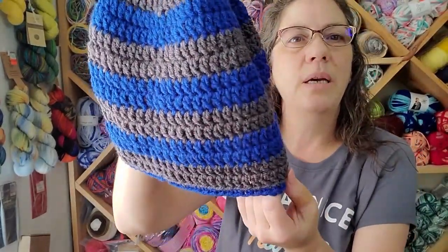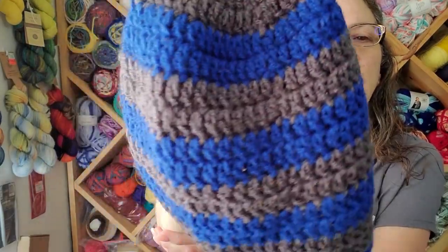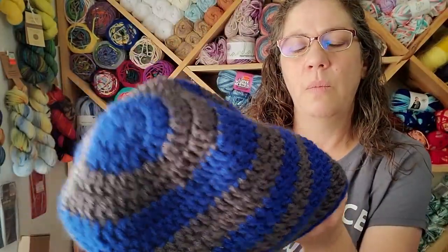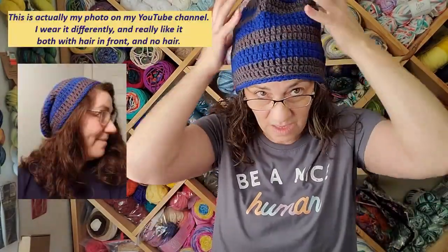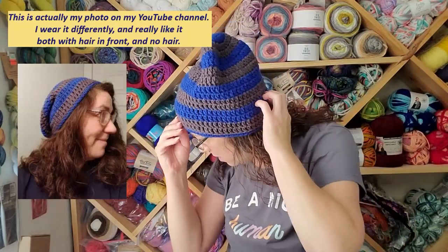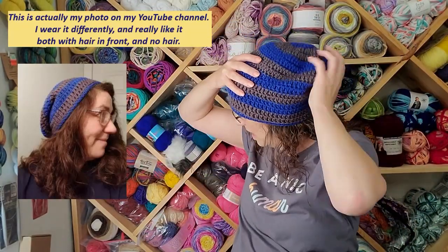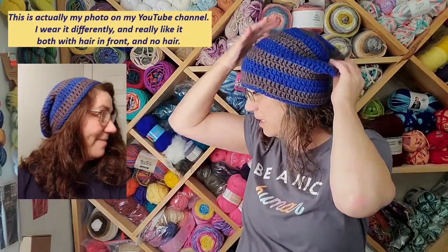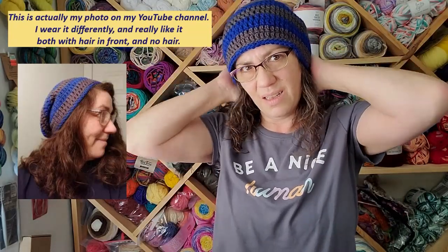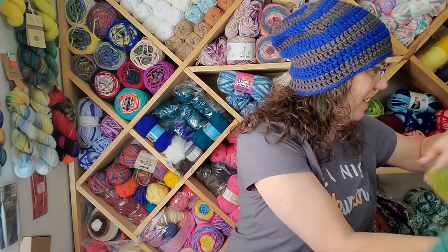And this, again, ended up way too big. I thought, you know, these are just simple rows of... okay, doubles or half doubles? These look like half doubles. So, I don't know. Super squishy, super spacey. I thought maybe for a guy, but maybe for a girl with a lot of hair. I always say that. I don't know. Kind of slouchiness. I don't know. We'll leave it. Oh, no, we won't.